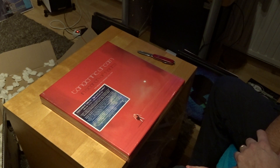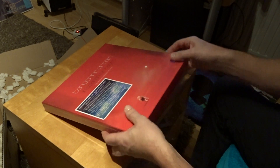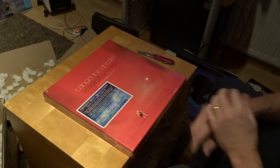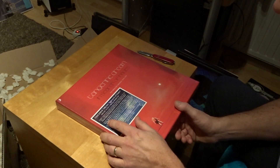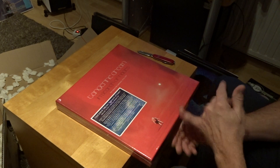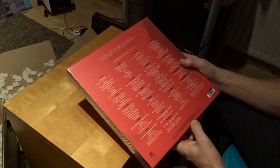I saw this box about two years ago - it came out in 2019. I thought it was very nice and Steven Wilson did some remixing. The albums Phaedra, Ricochet and the previously unreleased album Oedipus Tyrannus - he remixed a lot of it, and there are two Blu-rays with 5.1 audio. But I thought it was very too expensive, and then I saw it was 50% off, and I thought yeah, that's very nice.